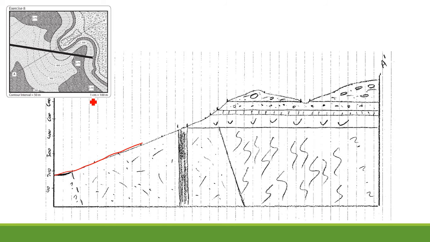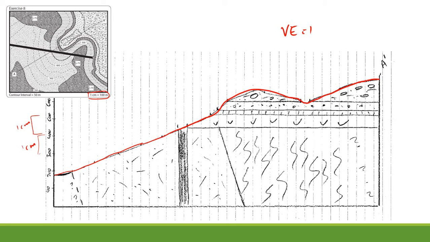So again, we've got our map scale here, 1 centimeter to 100 meters. That's what I've drawn here. These are 1 centimeter apart, 1 centimeter for our 100 meters. So I've kept the vertical and the horizontal scale the same. So we could write VE equals 1, just like I've done with all the other geological cross sections so far. So we've done that. We've got our topographic profile on.